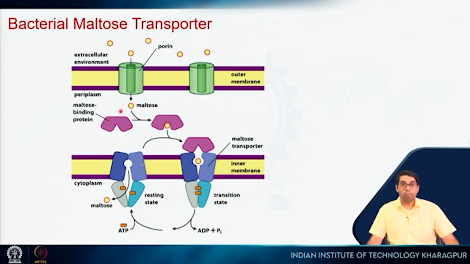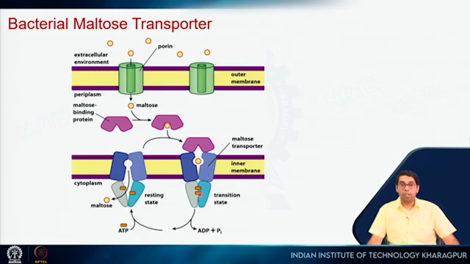When maltose binding protein binds maltose, it changes its conformation and it can bind this maltose transporter. When it binds this maltose transporter, it drives a change in the conformation from this closed state to this open state, right. So now maltose gets into this and that also triggers a change in this ATP binding domain so that these two are close to each other and in this state these domains will hydrolyze ATP into ADP. So ADP is released and an inorganic phosphate.